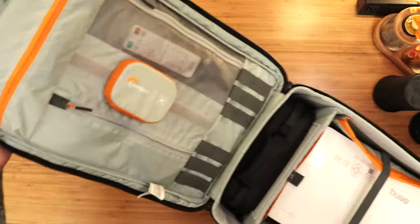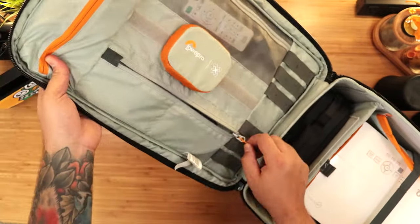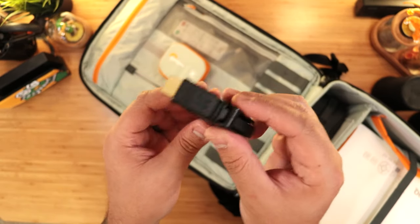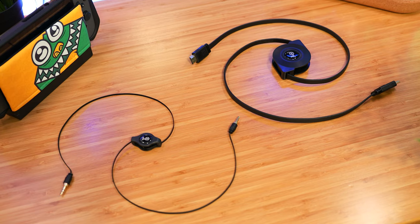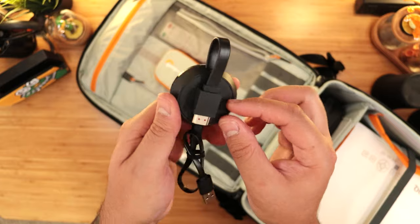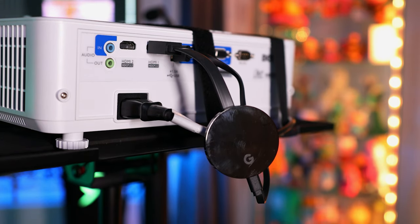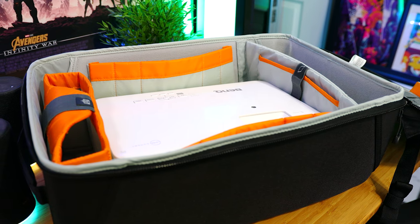We're going to save the projector for last, but first let's check out all the accessories on the flap here. In this big roomy pouch, we have the projector's power adapter. Then in this dual pouch, we first have a retractable auxiliary cable by Cable Matters — it extends up to two and a half feet, which is all we need. Next to that, we have another retractable cable, this time HDMI, also by Cable Matters. I've become a big fan of retractable cables — it's an awesome way to avoid cable clutter while also protecting them. Finally, we have this transparent pocket that holds our projector remote and a Chromecast Ultra with a tiny micro USB cable for power. We didn't pack the larger power adapter with Ethernet port because that's only necessary for 4K, which we're not using here. With a Chromecast, you can cast media from your device to whatever it's connected to, and that also now works with Stadia. You should also be able to fit an Xbox, PlayStation, or some other console in here.